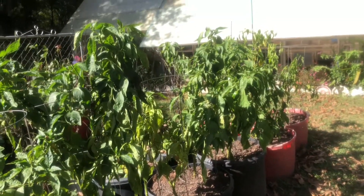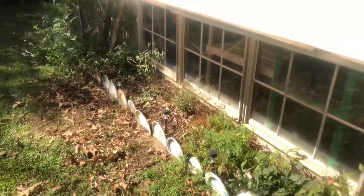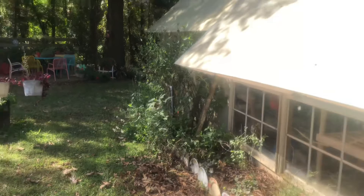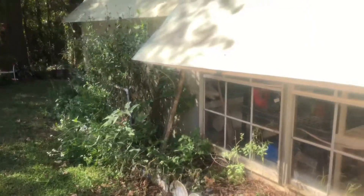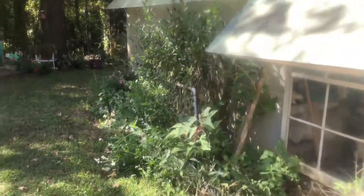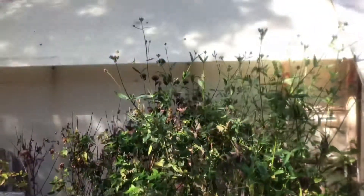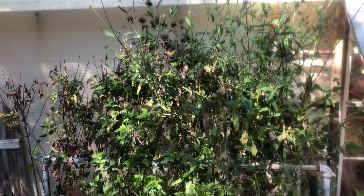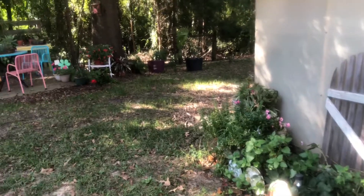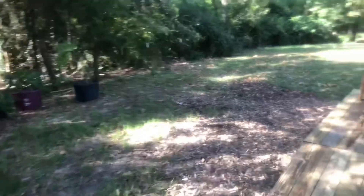This is one of my flower beds. I cut a lot of stuff back that was hanging out over the path so that my husband could get in here to mow, plus I wanted to save the seed heads — I wanted them to fall into the flower beds, not out on the ground. I got a lot of that done. There are still more seed heads in there but I'll probably wait a little while longer before cutting all that back.